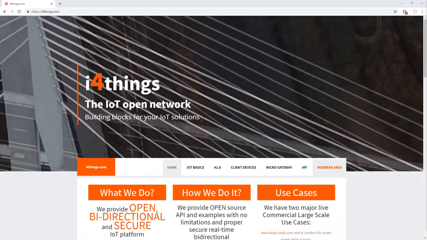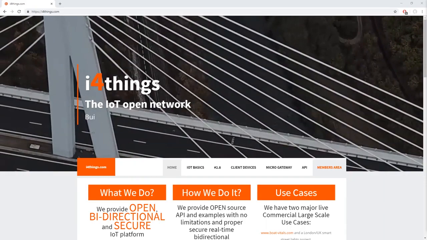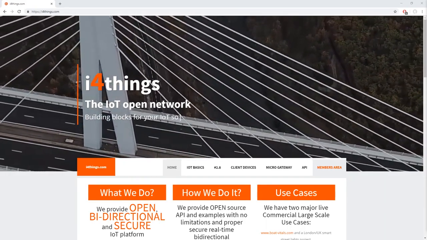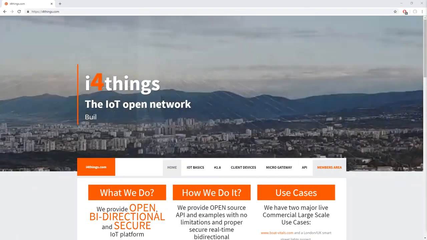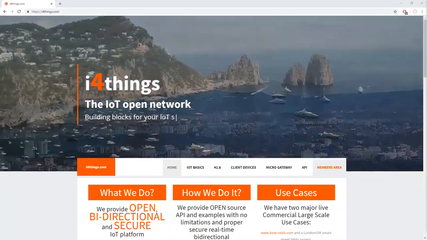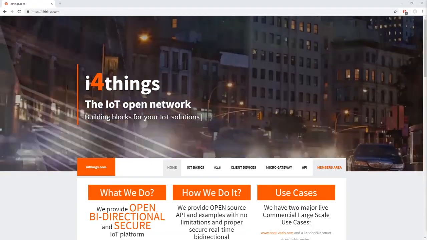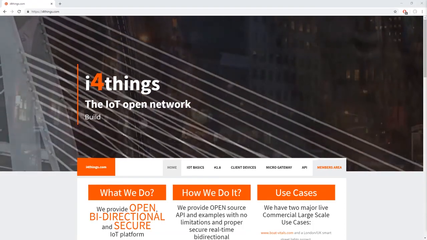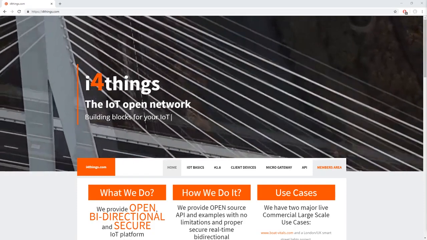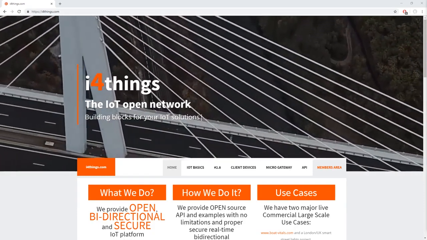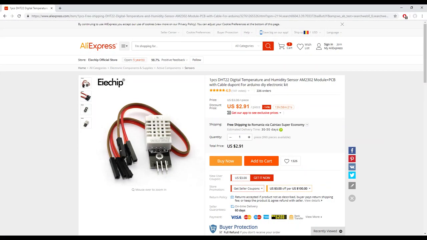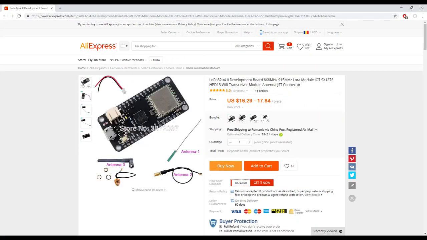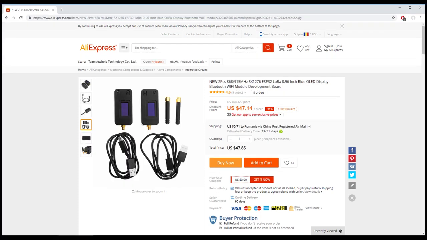Now, let's explain what a gateway is. A gateway is a device that enables your sensors to upload and receive data from i4things. You can build your own gateway by using a Heltec Wi-Fi LoRa32 or a TTGO OLED LoRa32. These devices can offer coverage of around 300 meters to 5 kilometers depending on your location, urban or rural. These are the components that I used in my tutorial. You can find the links where you can get these products in the video description below.